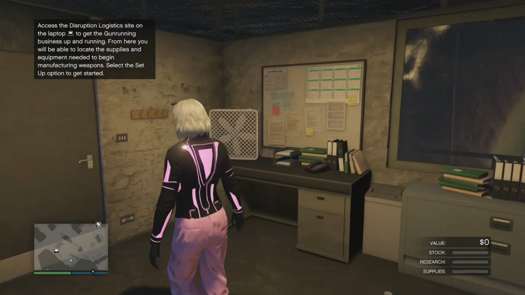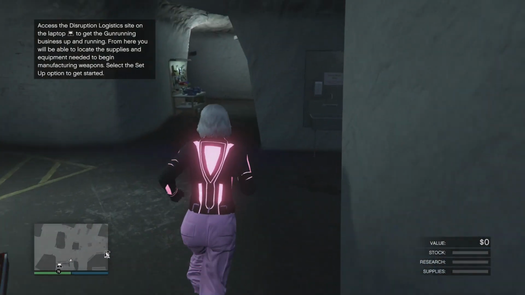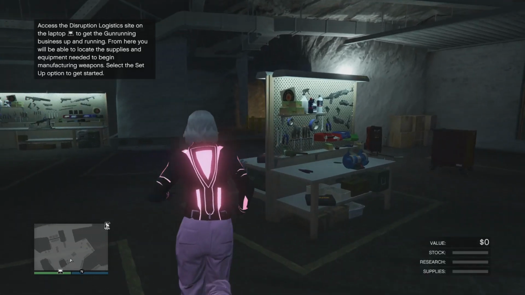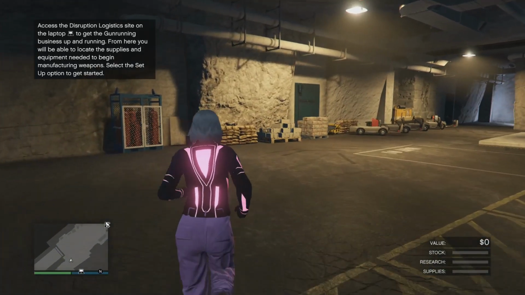Now, it doesn't have to be a specific job, because all you're doing is just helping the other person out for not having to travel up the map. So if there's no jobs anywhere near your bunker, don't worry about it. Just pick the nearest job to your bunker.